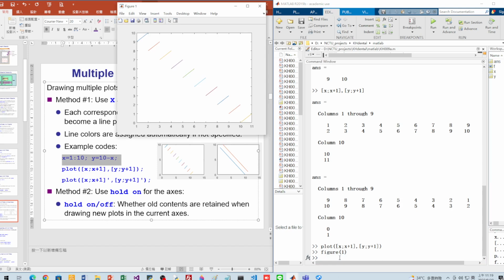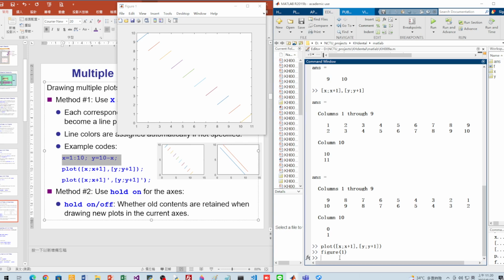You can see there are 10 lines, because each pair of column vectors is drawn as a plot. So there are 10 plots. The colors are assigned automatically. There's some pre-specified ordering of colors in MATLAB. Of course, you can change that. You can specify that ordering of colors or specify your own colors in this plot command.